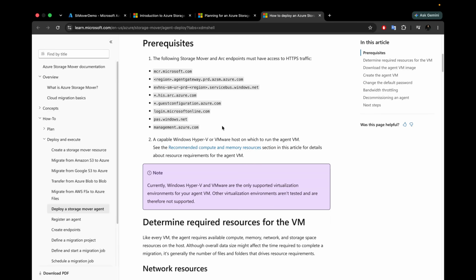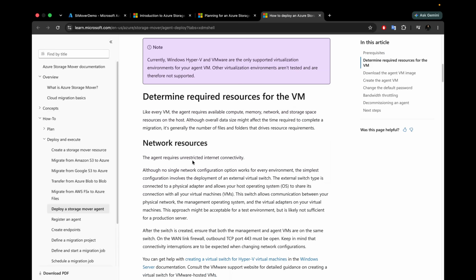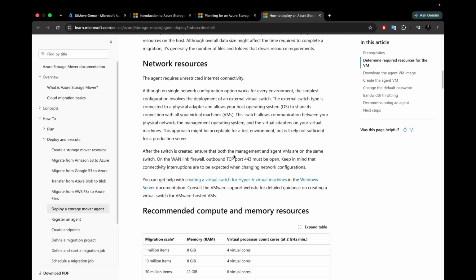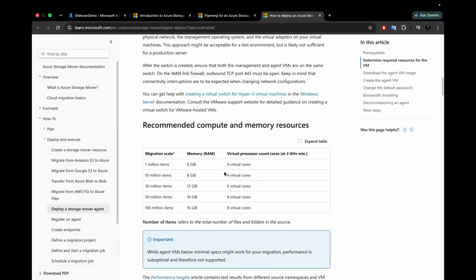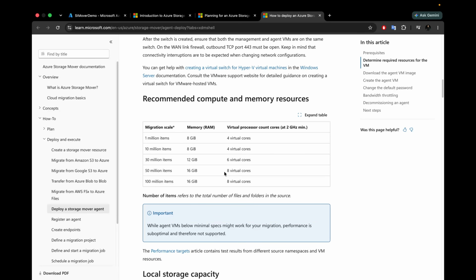These are the prerequisites, the network requirements, network resources, and the recommended compute for specific target environment file scales. It can be 1 million, 10 million. These are the recommended sizes in detail for migration scales.